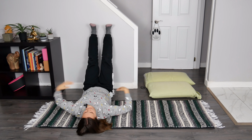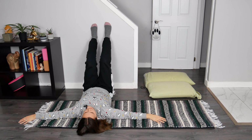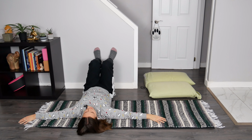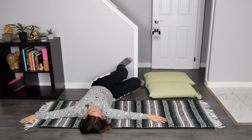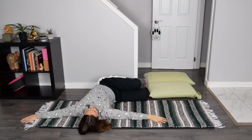Wonderful. Send the arms from left to right once again. And now we're going to get a little bit of a twisting action in, a reclined twist with our feet against the wall. So begin to slide your feet down the wall, soles of the feet pressed against the wall. And now let's melt our knees over towards the right side. Getting a bit of a spinal twist here.